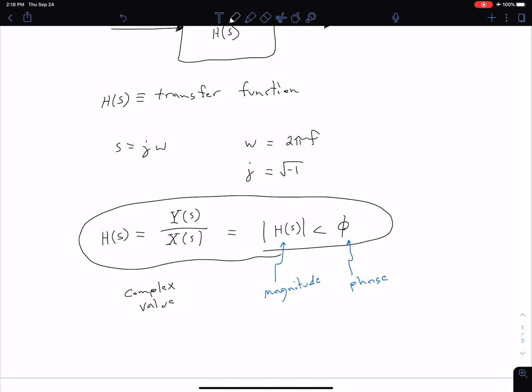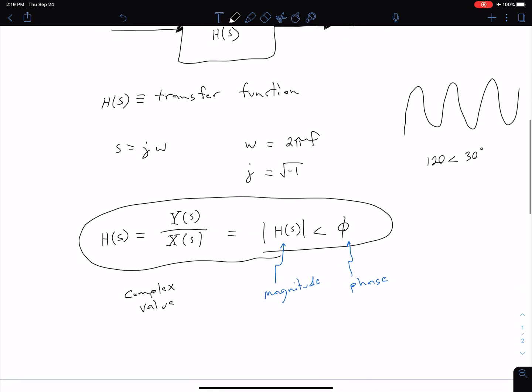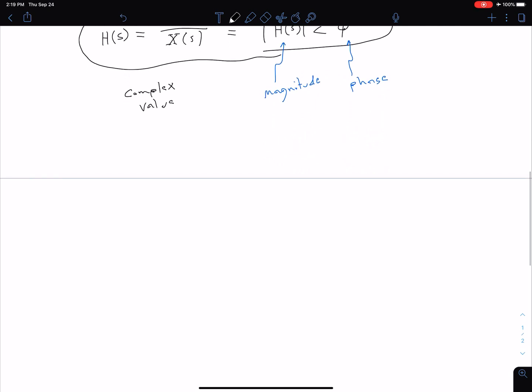So if we just put in some numbers, for instance, if we're talking about maybe a sinusoidal voltage or sinusoidal current signal, we have something that looks like that based on the phase shift phi. So we'll have some magnitude, so maybe we have a magnitude of 120, and that's at an angle of 30 degrees. So this is what something like this would actually look like if we had some numbers to plug in there. So we can represent this transfer function with a couple different general forms.